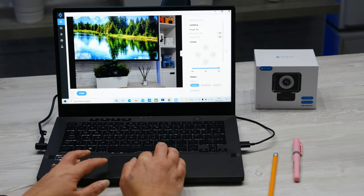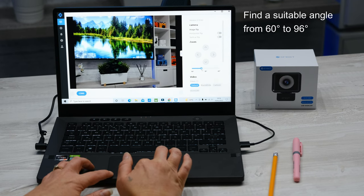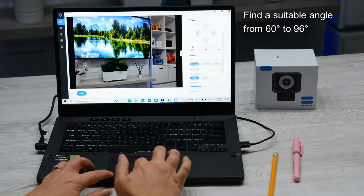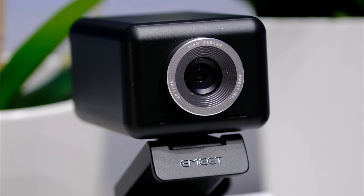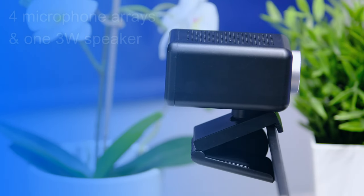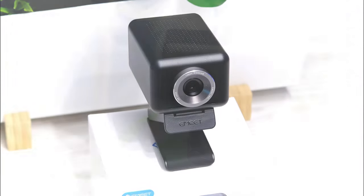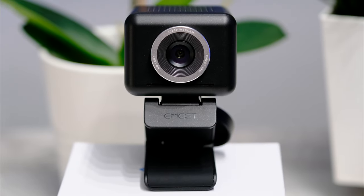With the Emeet Link software, you can adjust the angle from 60 degrees all the way to 96 degrees, making it perfect for everyone at any meeting to be seen. There's no need for any adjustments when it's someone else's turn to speak. And with four built-in microphones and a speaker, everyone can be heard from every angle with no additional hardware required.